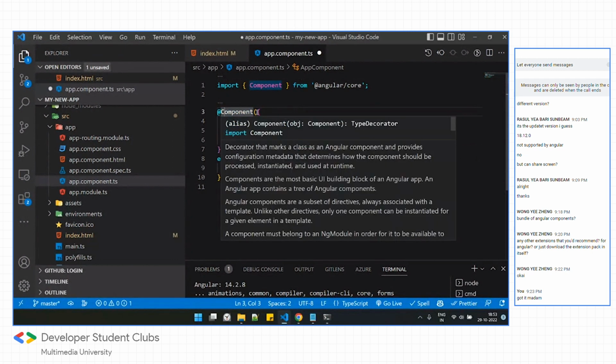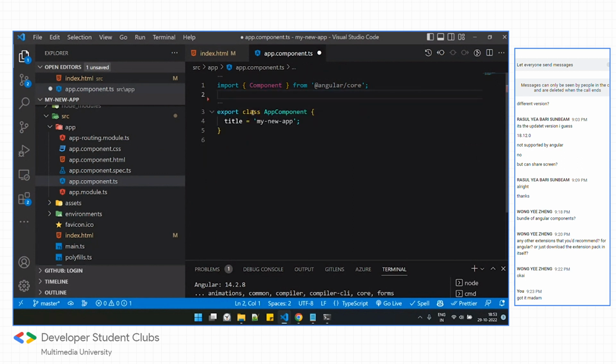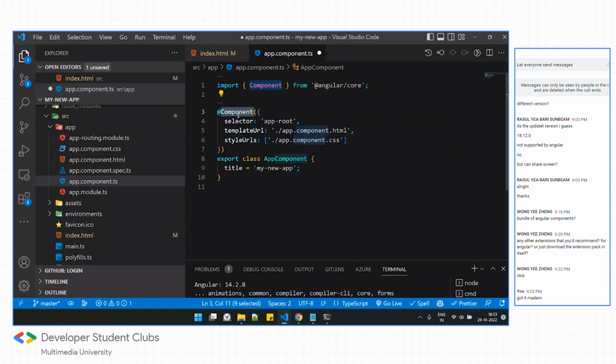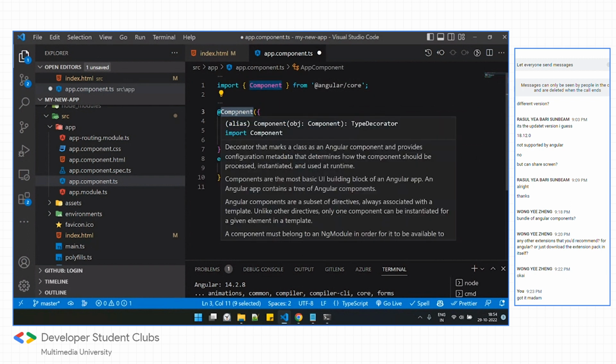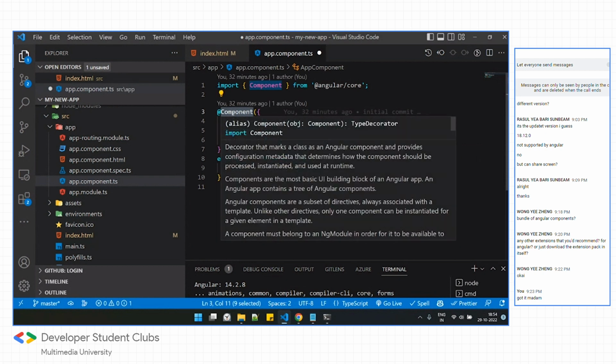If we write @Component on the top of any class, this class will become a component. If we remove it, it is a normal class, as we have in any programming language. But if we have a component or anything on the top of it, it will become that thing. Angular has a lot of things, but don't get confused right now.